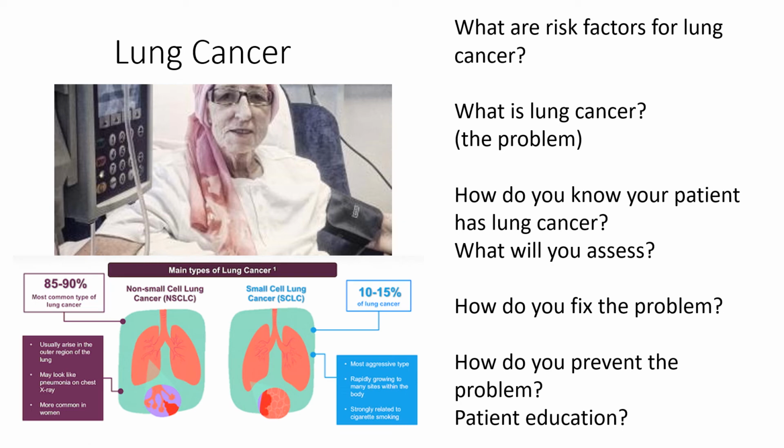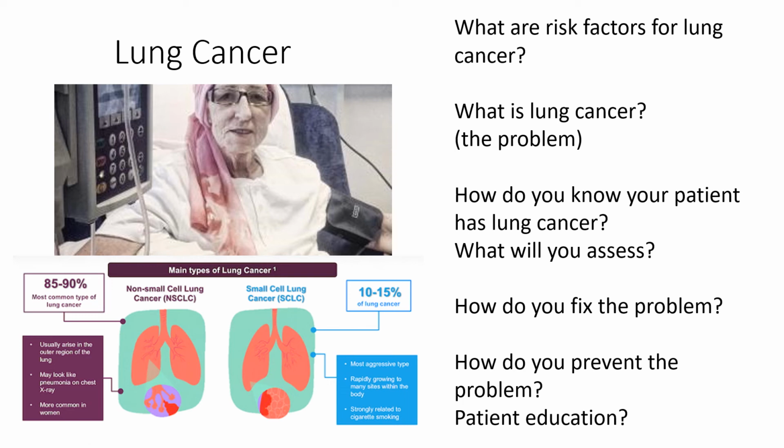CT pulmonary lesions will be found. A cytology test, we're going to check the tumor cells to see what they are. A bronchoscopy will show us a visualization of the tissues. Bone scans and abdominal scans can show if there has been metastases. And then, of course, the PET scan, again, can be used to determine if there have been metastases as well.